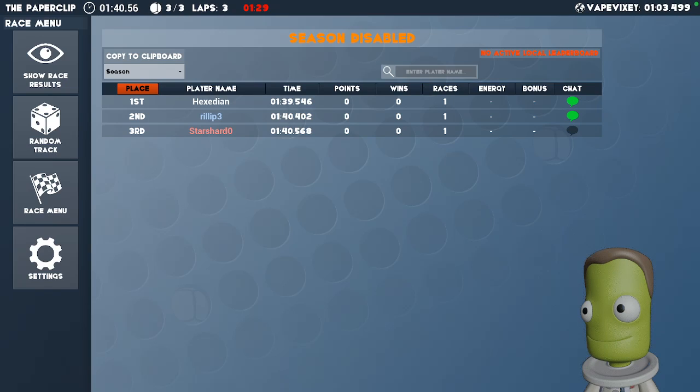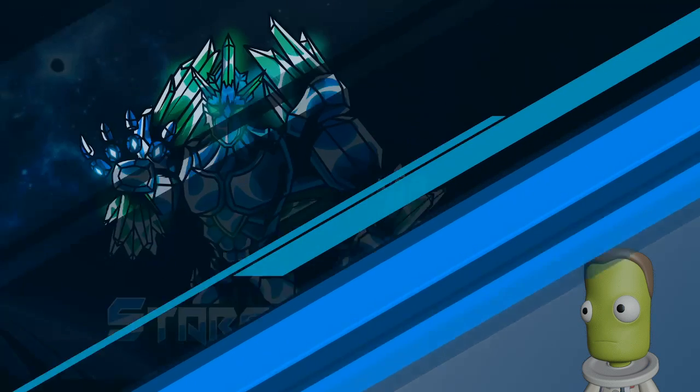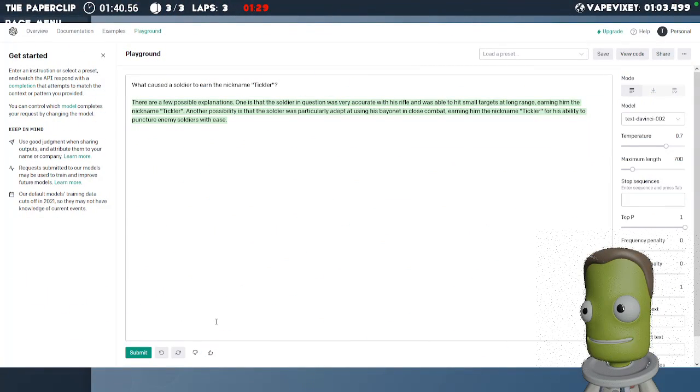So the prompt is, what caused a soldier to earn the nickname Tickler? And it says, there are a few possible explanations. One is that the soldier in question was very accurate with his rifle and was able to hit small targets at long range, earning him the nickname Tickler. Another possibility is that the soldier was particularly adept at using his bayonet in close combat, earning the nickname Tickler for his ability to puncture enemy soldiers with ease.